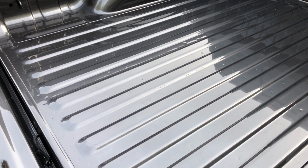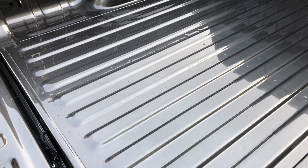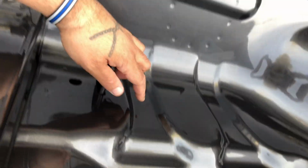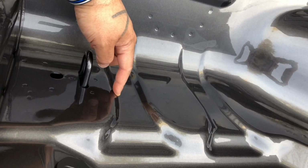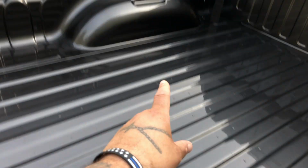Today I'm going to show you how to make a divider for your pickup truck. Most pickup trucks have this section right here. This is where a board goes down where you can fit a divider. This is a 2-inch width on the Dodge Ram. You got one here, you got one here, you have one on top of the wheel well on both sides.